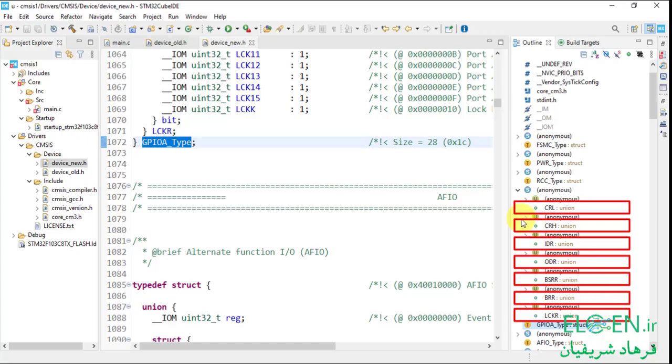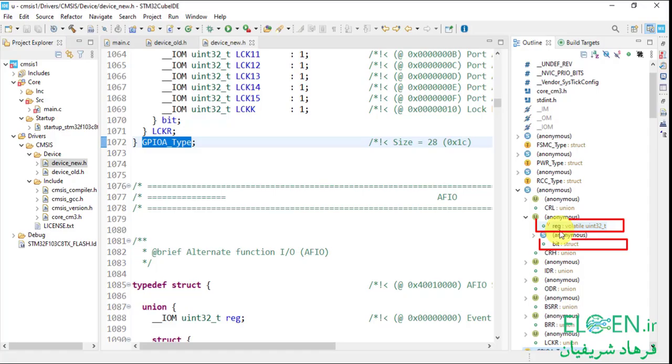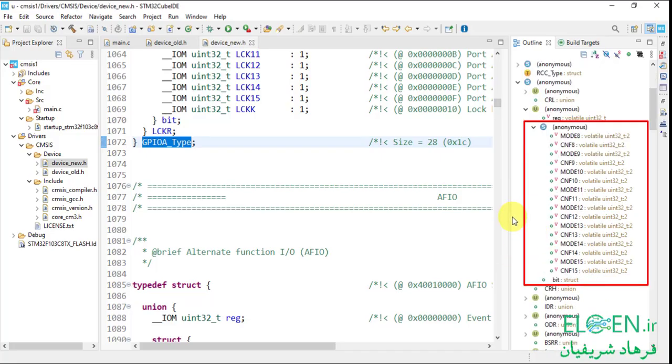Each union has 2 members, one called reg and another called bit. These unions have 2 members because we want to be able to access the register as 2 types, with the reg member as an unsigned 32 bit and with the bit member as a structure with bitfield members. With the bit structure we can access bits directly in C language.